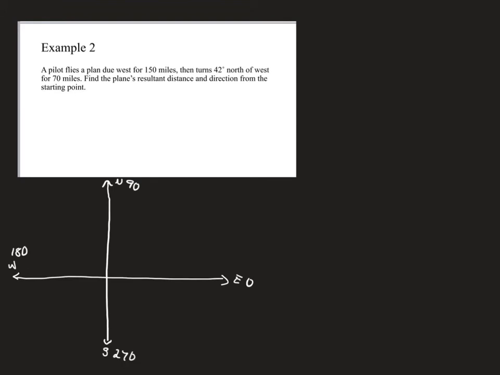And now I'm going to pick out my directions and then any changing directions. So the first says a pilot flies due west for 150 miles. So I'm going to draw a vector going towards the west for 150 miles. I can find this vector by doing my vector formula. Okay, so we have this movement after however much time it's been. We've gone negative 150 miles in the x direction and then 0 miles in the north or south direction, or the y direction. Okay, so then we're going to turn the plane 42 degrees north of west for 70 miles.